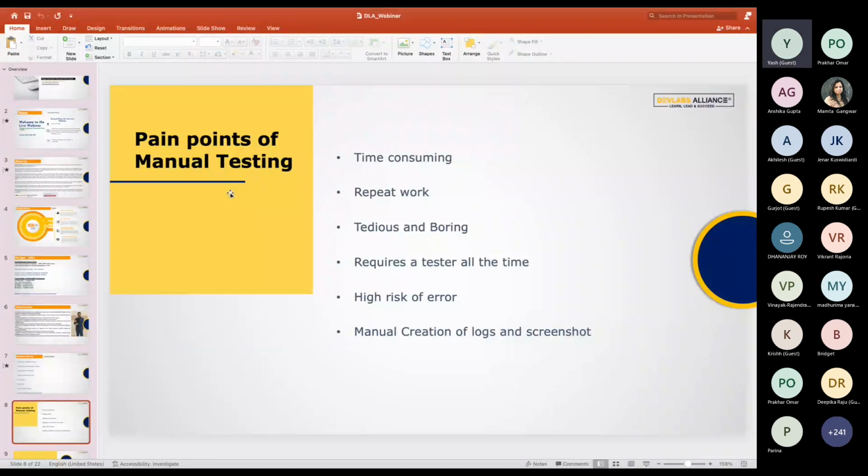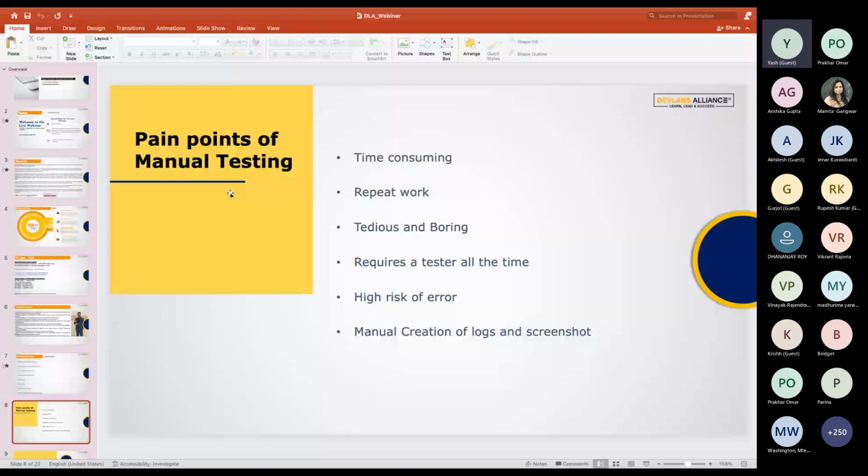Then manual creation of logs and screenshots. If you have tested a whole flow manually, and let's suppose you have 100 test cases, then every day you will come and say this test case passed, this test case failed, then write a mail and send it to your upper management. Every day you will do this for 100 test cases, which is not your work at all, right?